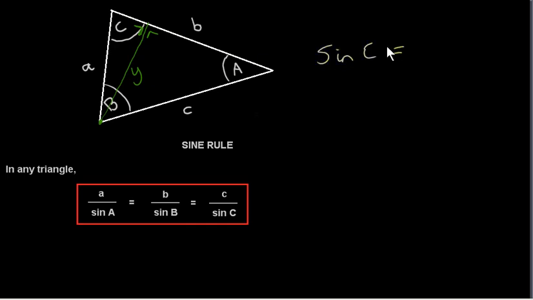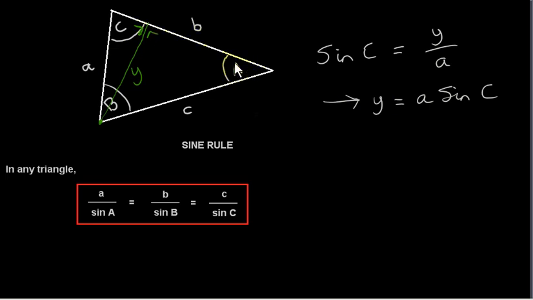Well, the sine of C is the side opposite C in this small right angle triangle here. The side opposite C is y. Now what's the hypotenuse of this small right angle triangle? Well, the hypotenuse is the longest side, opposite the right angle, it's A. So from this we can see that the perpendicular is A multiplied by sine C.